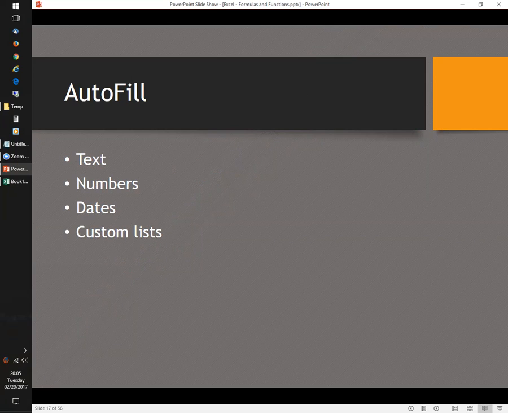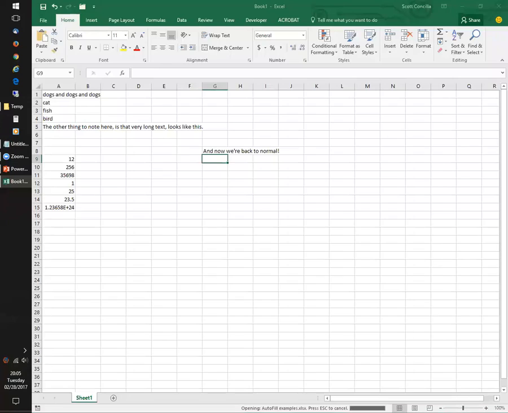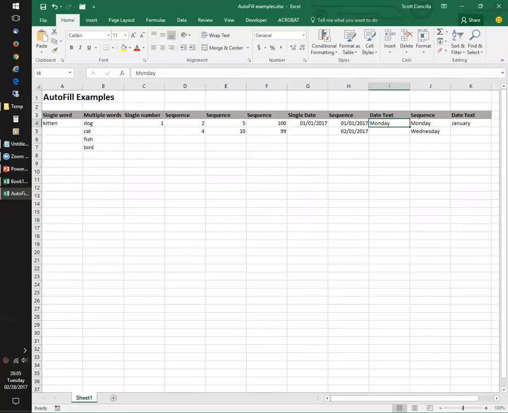Let's move on to another fun feature here, and then I think we'll get into our formulas, and that's AutoFill. And again, I want to spend some time on this one because we're going to use it with formulas here in a few minutes. And for this one, I'm going to open up another spreadsheet. There we go. AutoFill is an amazing feature of Excel. And if you happen to have Excel 2016, they've amped up the AutoFill into something called Flash Fill. But I'm not going to spend any time on that because I'm not sure what version everybody has.